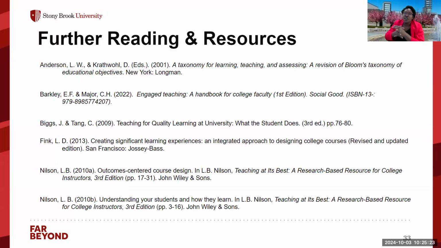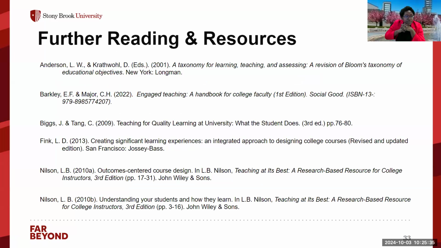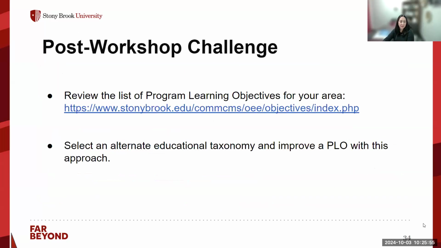The last one is really, make sure that whatever you're doing is measurable, meaningful, and that at the end of the day, you come out with data that is helpful. And then just a few resources you might want to check out. Again, I would highly recommend the Berkeley and Major selection, as well as the last two from Nilsson on outcome-centered course design. These are shorter, very accessible. If you want to take a look at something before a faculty retreat, share it with your department. I do think they're great resources.